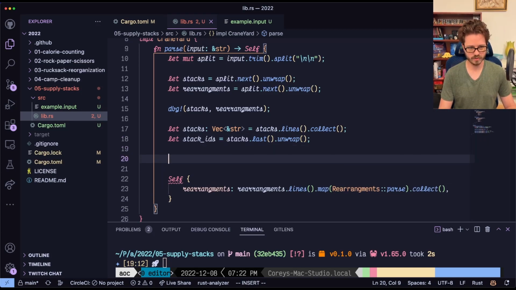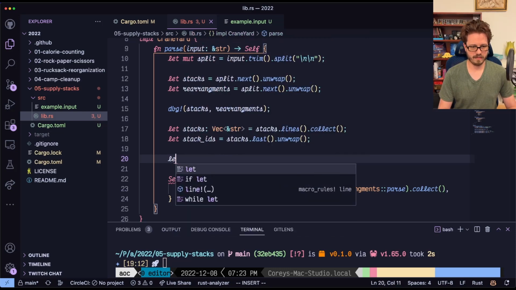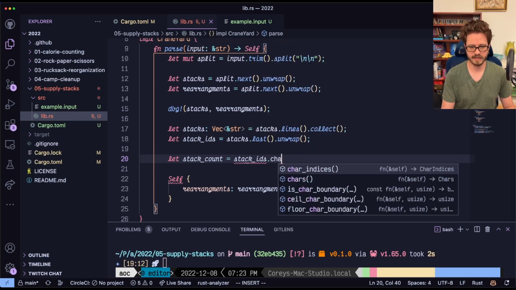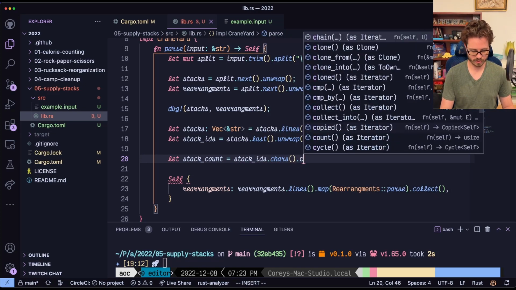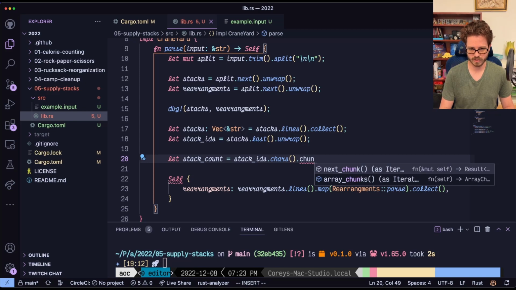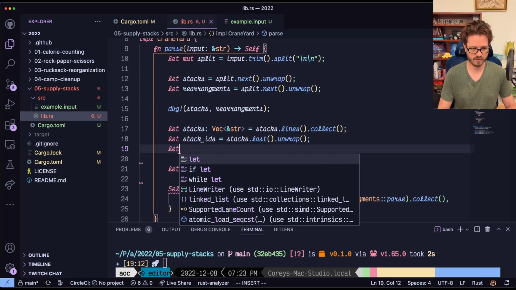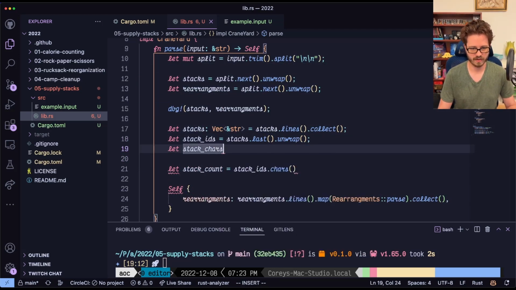And then let stack characters equals stack IDs dot characters dot collect.